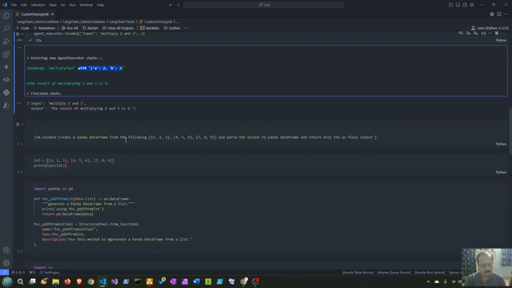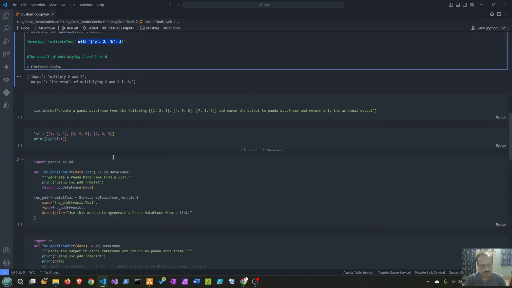And here is another small portion that I have written for you. It's just a simple use case, nothing fancy here. It's again a direct call to the LLM. The query is: create a Pandas data frame for the following.